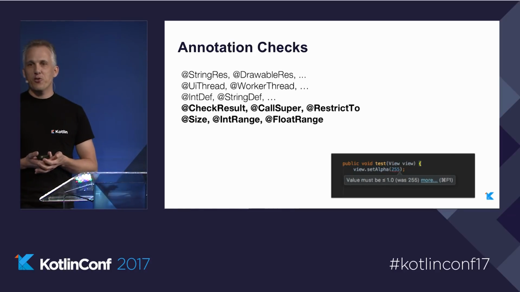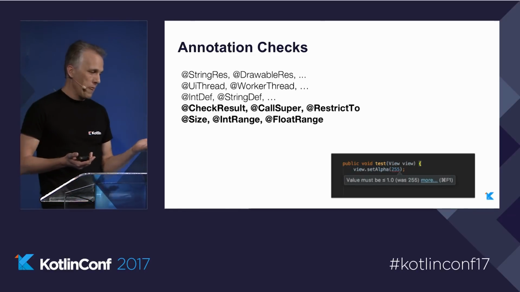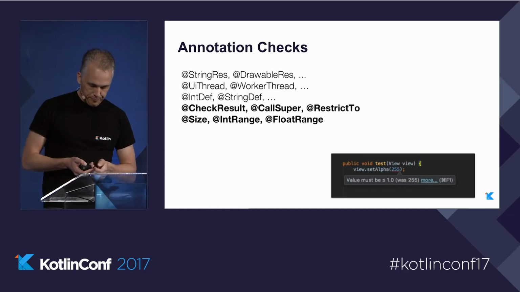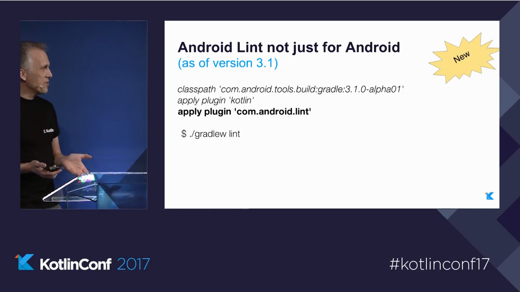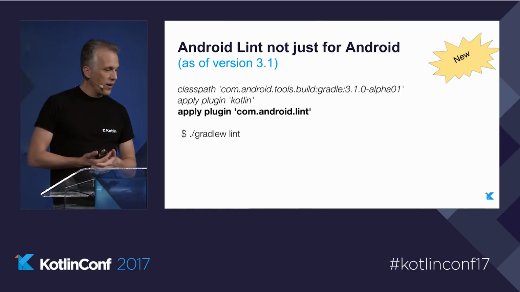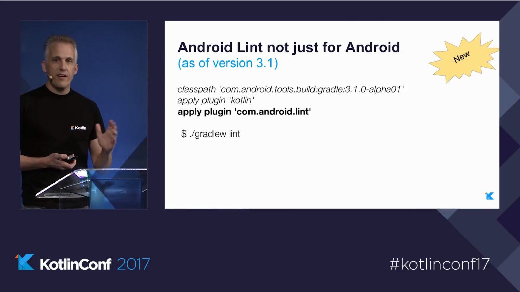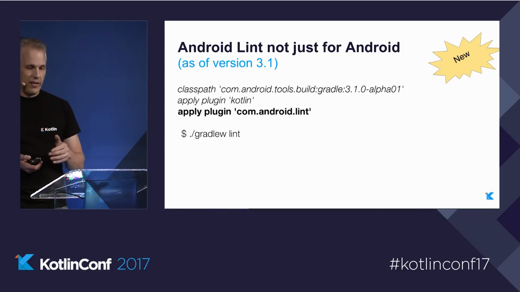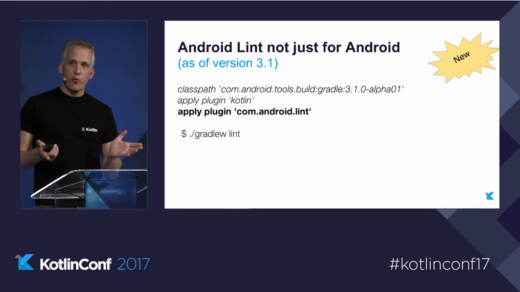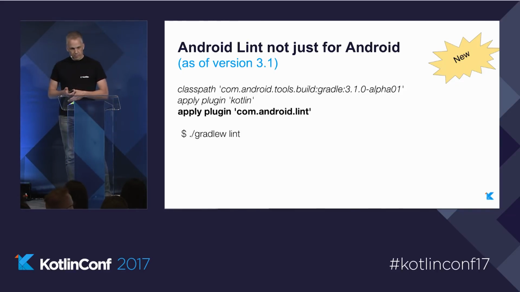And so many users told us they really love these annotations, and they want to use them not just in their mobile code, but in their server-side code as well. But they can't because Android Lint only works from the Android Gradle plugin. So I'm happy to announce that as of this week, you can run Android Lint outside of Android. We have a new Gradle plugin that you can apply in your pure Kotlin projects. And so all the features that you have for the Android Gradle plugin with Lint, you now have outside of it as well. And that hopefully makes this talk a bit more interesting for those of you who aren't Android developers, but who came for the static analysis part. You can use Lint for that as well.